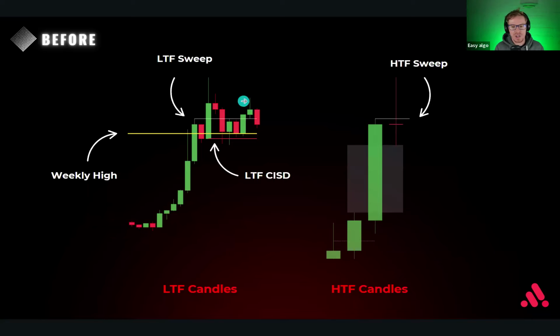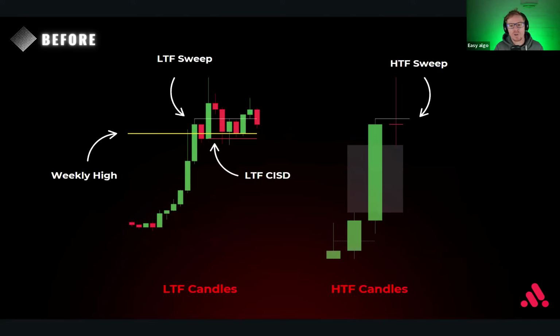On the lower time frame chart, we've also got price hitting a weekly high. So this yellow line is the weekly high, or the previous week high line. Price is hitting the previous week high. We're also getting a higher time frame sweep. So that's adding a double layer of confluence. The first component was price hitting a weekly high point or liquidity area. The second was a sweep occurring in that area. So price hits that area, we get a sweep occurring in that area, this lower time frame sweep. Immediately, the CISD line is produced over here. And then all we have to do from now is just wait for the CISD line to be broken.